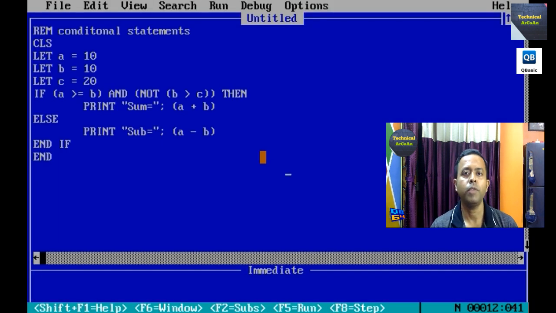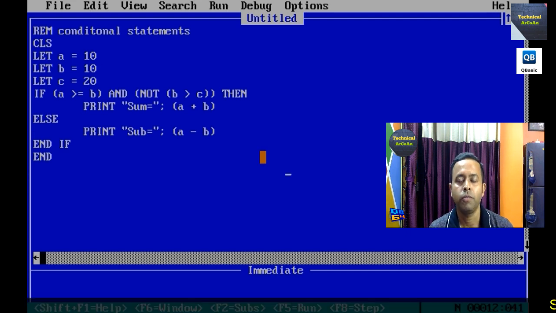Clear? So I hope you have understood two different kinds of operators present in the QBasic programming language. One is the relational operators: less than, greater than, less equal, greater equal, not equal, equal, and three different logical operators associated with them. One is AND, when both conditions are true, the whole condition will be true. Another is OR, if any condition is true, the whole condition will be true. Another is NOT, if the condition is false, it makes it true. If the condition is true, it makes it false.